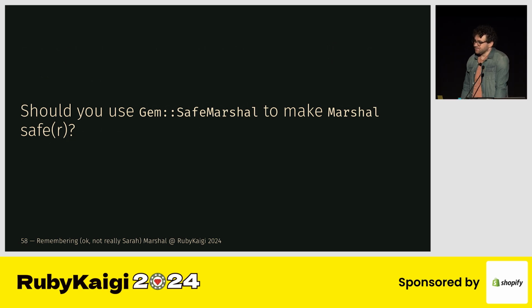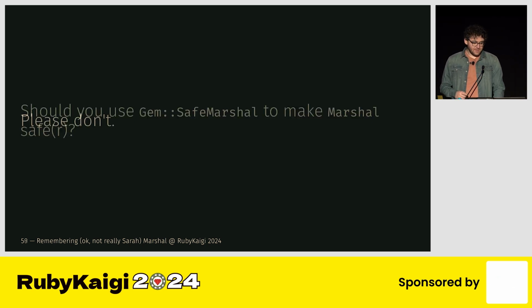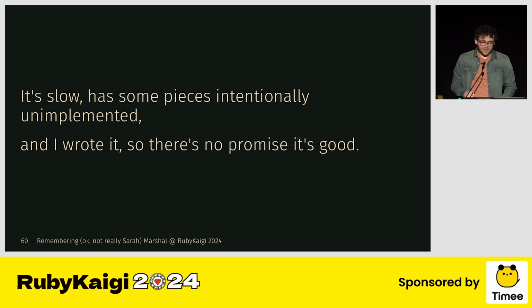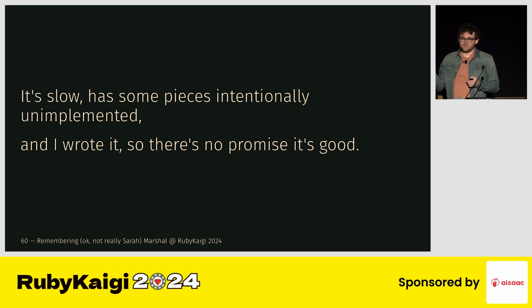So, okay. Should you use this gem-safe Marshal module to make Marshal safer? Please don't. I put on my official security engineer hat. Please don't. It's slow. It has a bunch of Marshal features that are intentionally unimplemented because RubyGems didn't need them, and also I was lazy and didn't feel like implementing them. And finally, I wrote the code, so there's really no promise at all that it's any good.